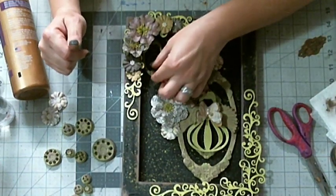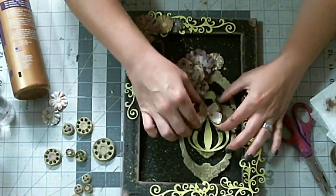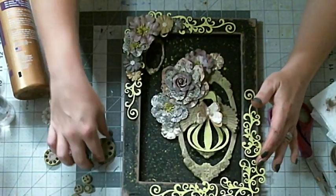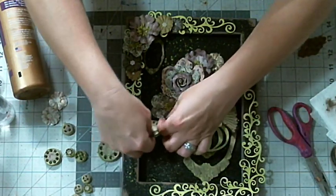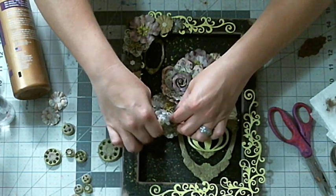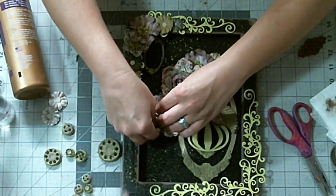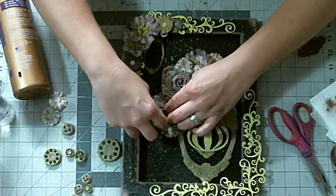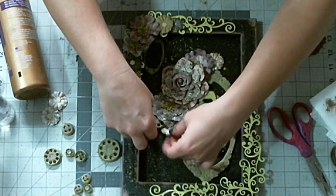What's up? People love the butterflies. I know, it looks perfect, didn't it? That's what was missing right there. I was like, something is so wrong. What's wrong? And that's what was wrong. What's up, buddy? Two people both said, yes! There you go.